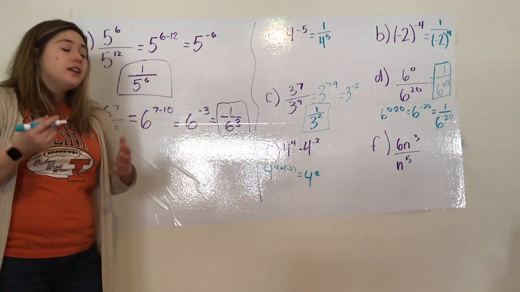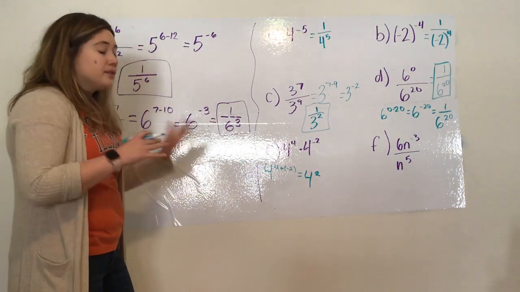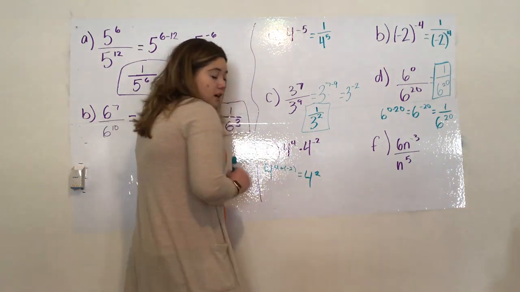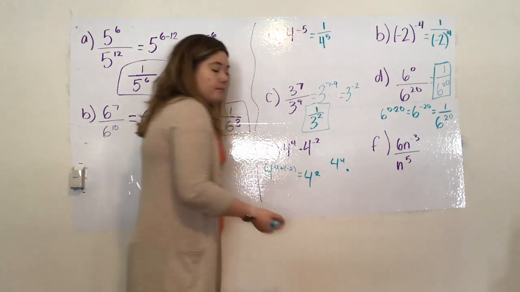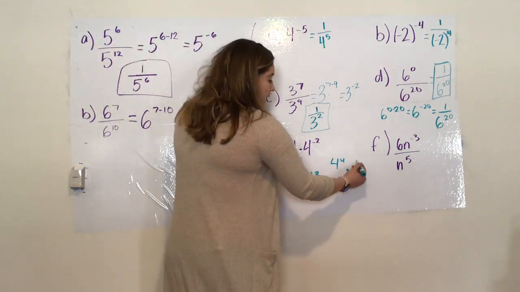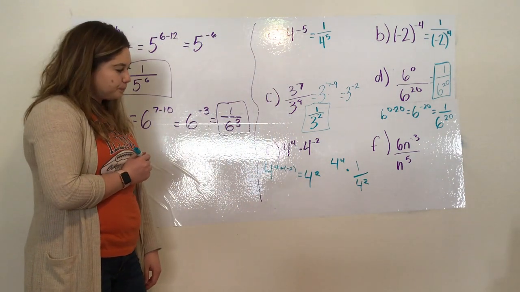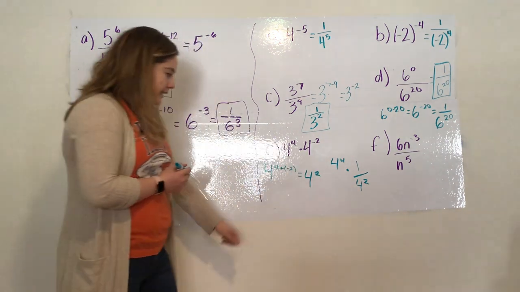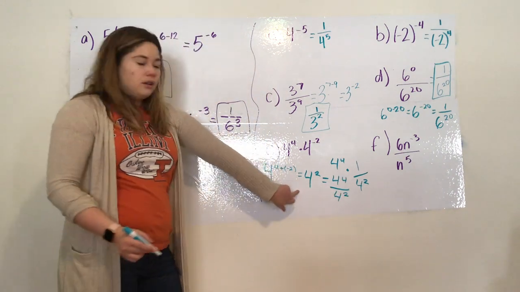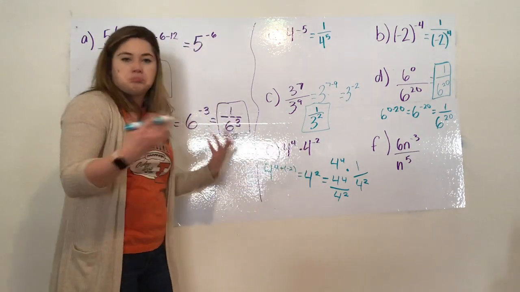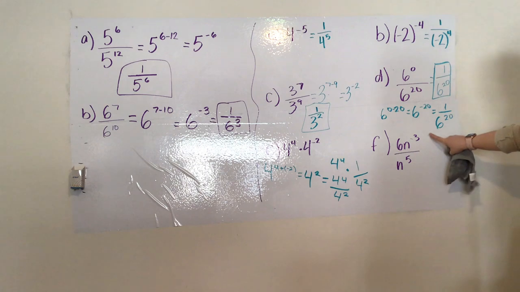Okay? Another way, again, if you can't remember the multiplicative rule of adding exponents, this is where we can now use other rules to kind of supplement. There's another way I can solve this to also get 4 to the power of 2. Right? It's 4 to the power of 4, and really, I can write 4 to the power of negative 2 as 1 over 4 to the positive 2. Right? Again, I get the same thing of 4 to the power of 4 over 4 to the power of 2, and I still get 4 to the power of 2. So I solved that in two different ways. Again, either way works.